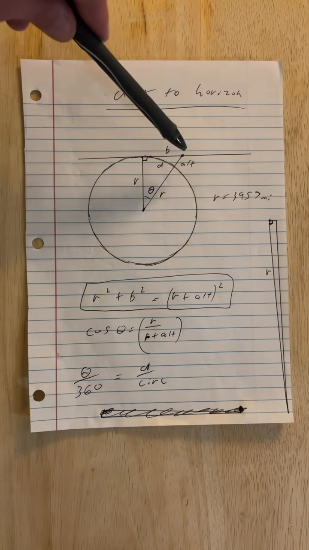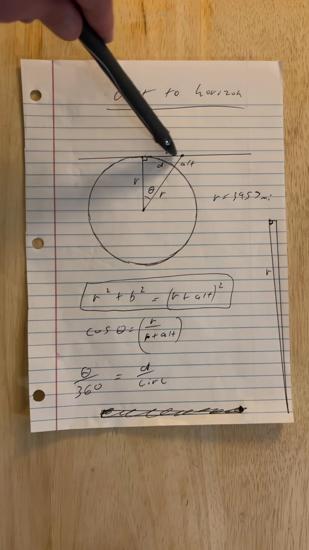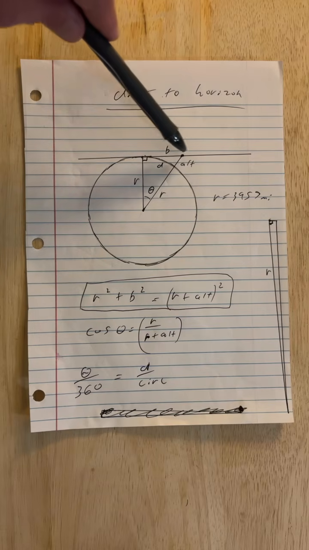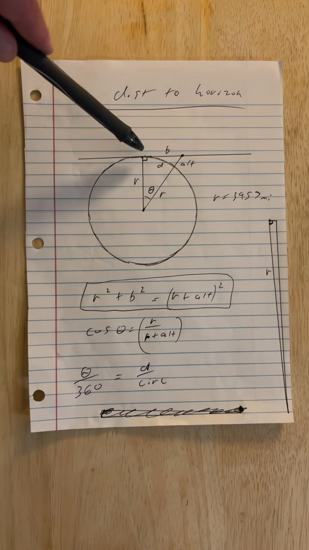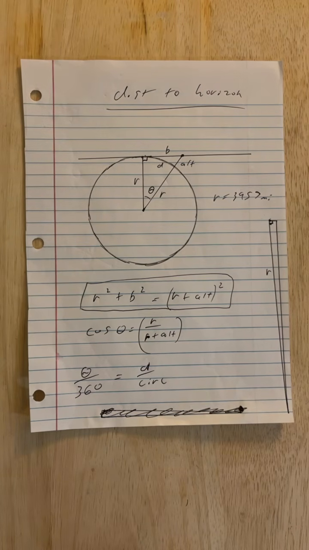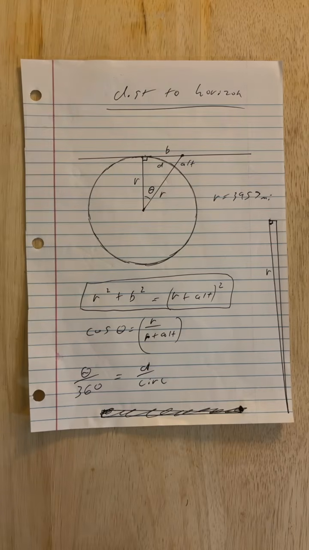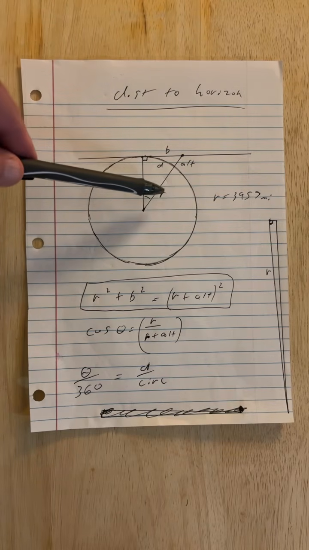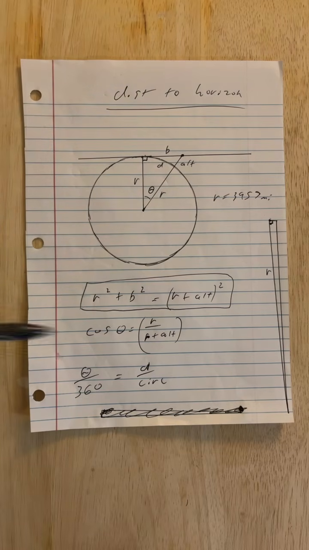The people in this airplane or tall building or spaceship or whatever, when they look straight across this straight line right here, that forms a tangent line to the circle. Right where this tangent line touches the circle, that is their horizon, and they cannot see anything beyond that. So it's a squared plus b squared equals c squared, which is radius squared plus b squared will equal the quantity of radius plus altitude, quantity squared, right there.